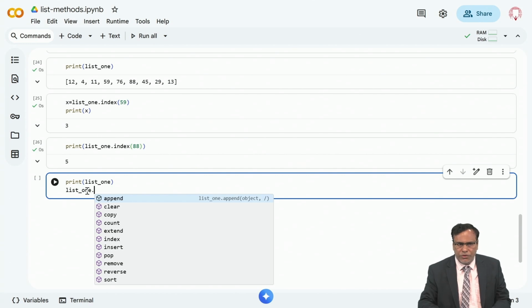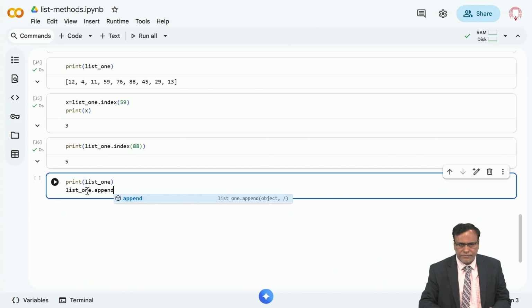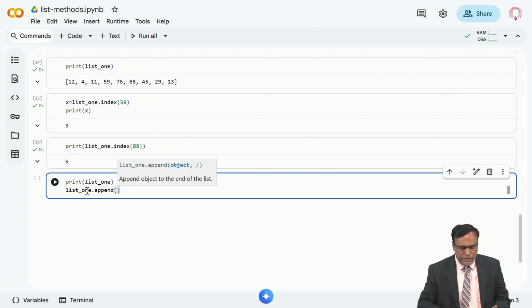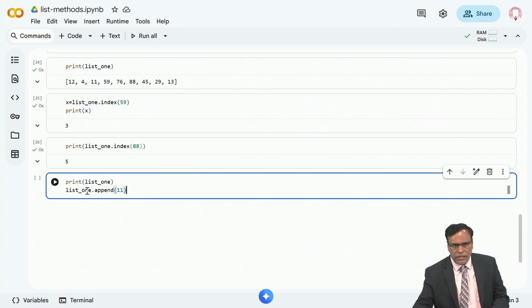Of course here you don't find any duplicate elements, so let me add some duplicate elements. I'm going to add 11. You know that this 11 is already present at position 2. I'm going to append 11 once again to this list.